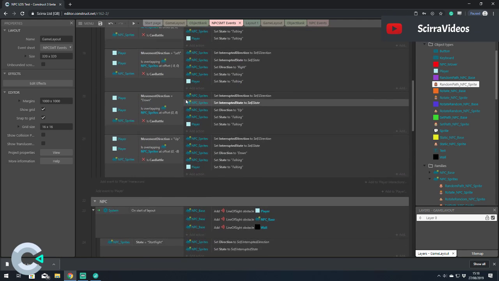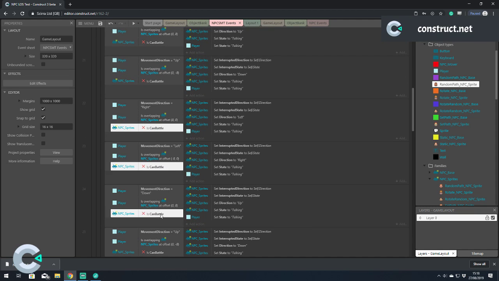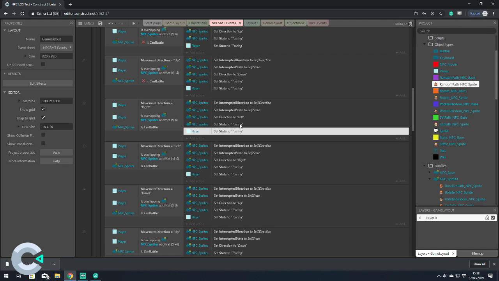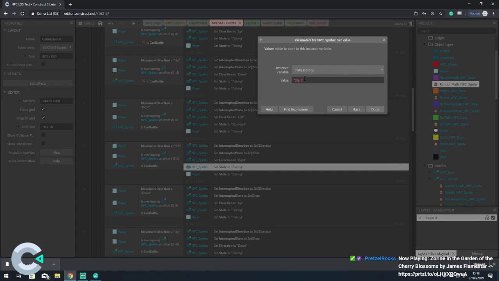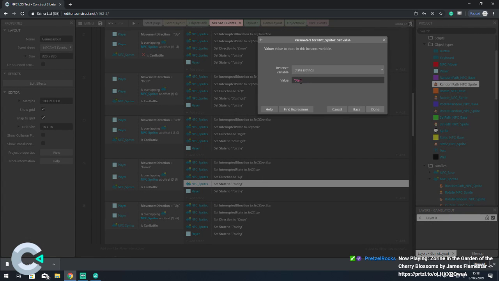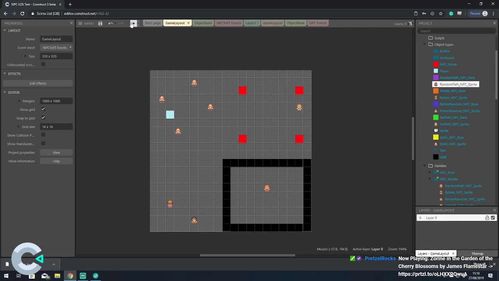So let's copy all of that, paste it. If they are can battle, then we still want to do that stuff, but we don't want to do that. We want to change the state to start fight. Hopefully that will solve the issue. Let's try it.